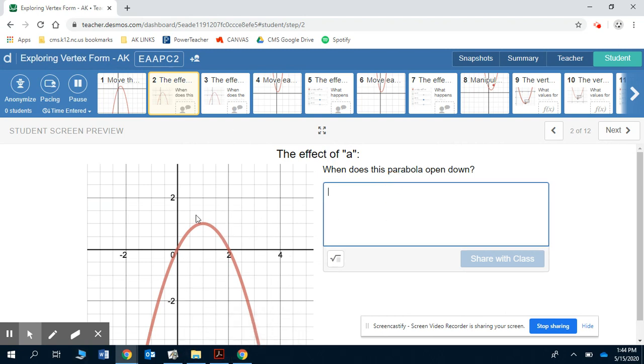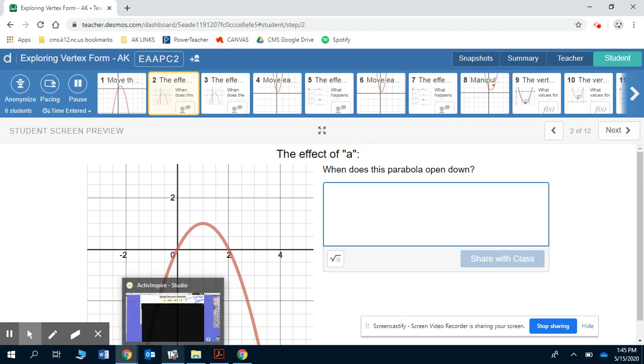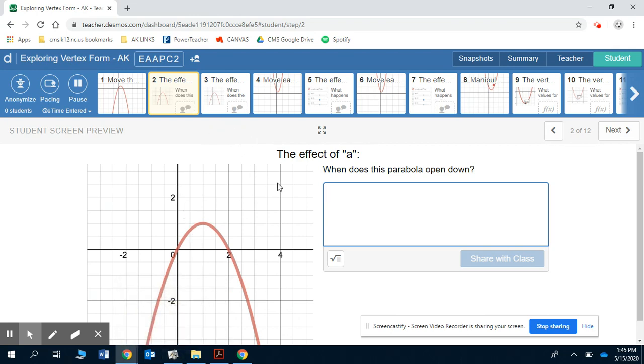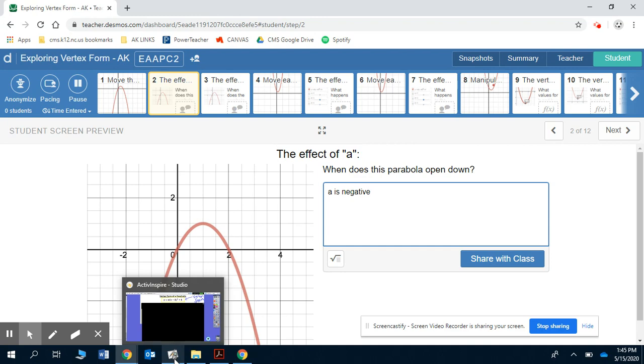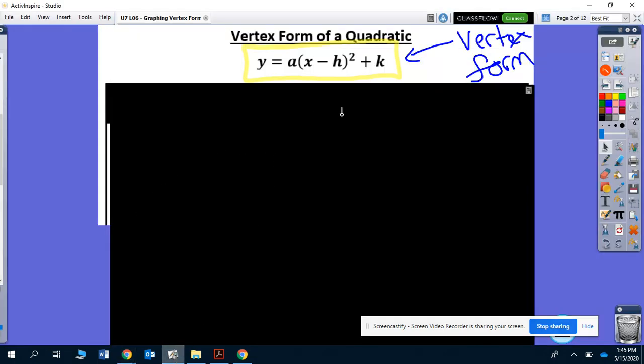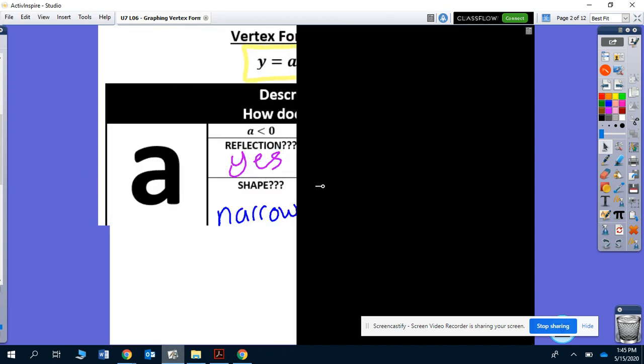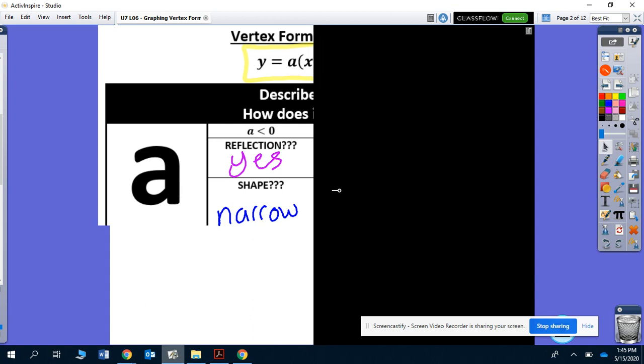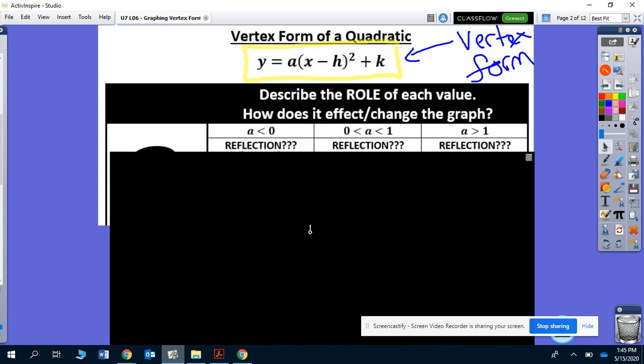And then once you've typed it in, I want you to jump back on your notes here. And hopefully what you've recognized is that the parabola opens down when A is negative, right? When A is negative, that's when your parabola is going to open downward. And that's what we want to put on the first part of our notes here. I've got this covered up a little bit, and I can actually go this direction. So we're looking at, when is our parabola going to open down? Well, the parabola is going to open down. That's called a reflection. When it opens downward, it's actually reflecting, right? So yes, there is a reflection for that first one.